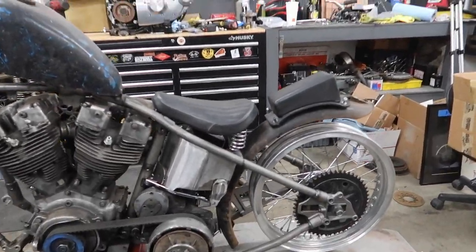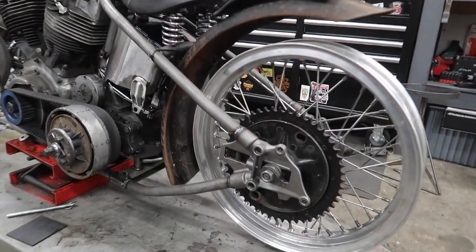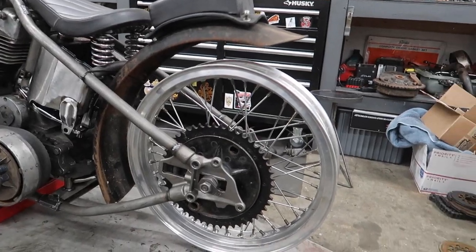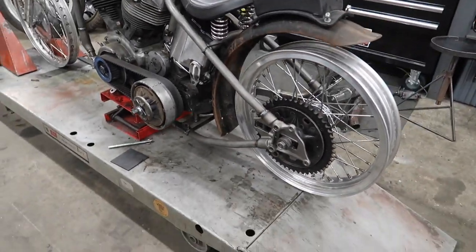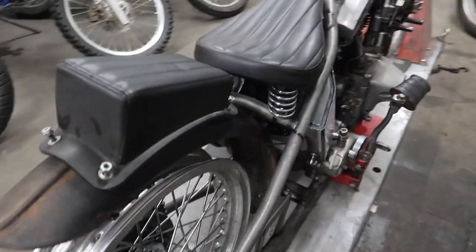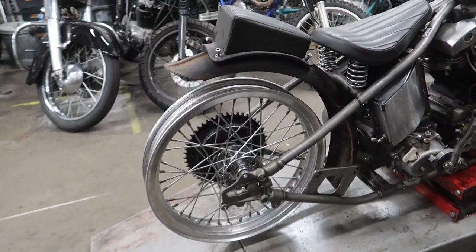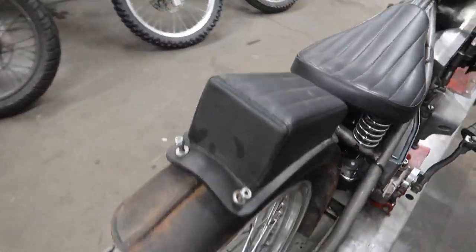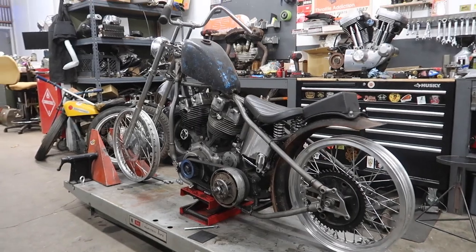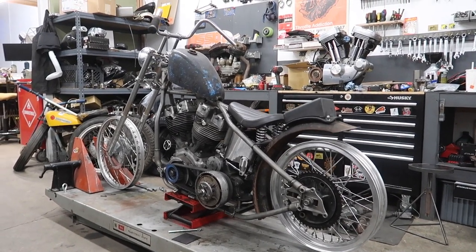Solo seat, P-pad, Wassel rear fender, and then I laced up this star hub to, at first I thought the original wheel that I unlaced to take the spokes from was an 18, but I later found out it was a 19. So I just went ahead and laced it to a 19 inch high shoulder rim that came off a Sportster. I think it looks pretty cool. The stance is pretty sweet. Let me know what you think.